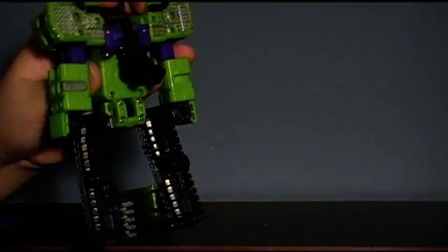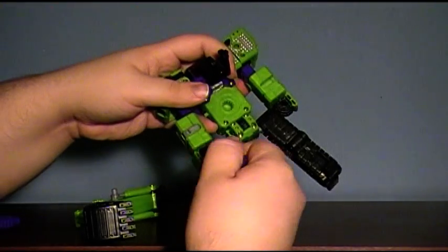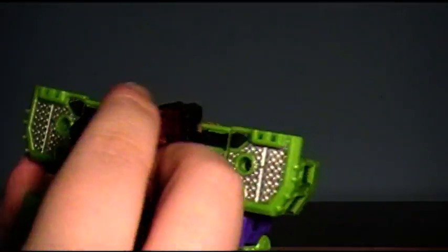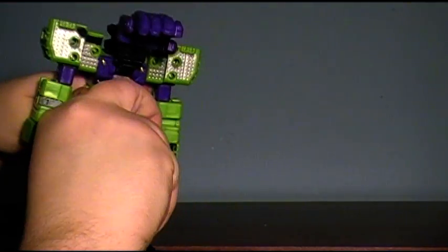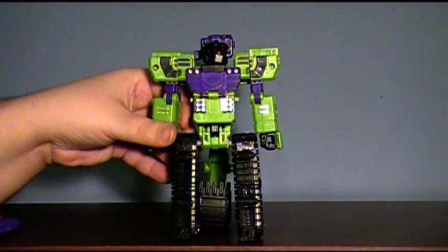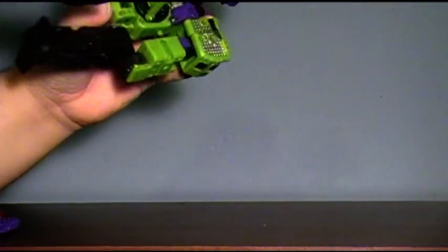You can take his hands — I don't think it will peg in while that is there. The other option is if you take the hand and pull the little wrist connector off the hand, you slide it so the round end goes inside like that. Fits in there, get it in as far as you can, and then take the hand and peg it back onto that little wrist connector. You get it there, he's waving at you. You can take the shovel and peg it into his back. You will rely on the shovel for keeping him supported in that configuration. I'm not a huge fan of that look personally — I leave the shovel off when I have him displayed like this, but it's not bad.